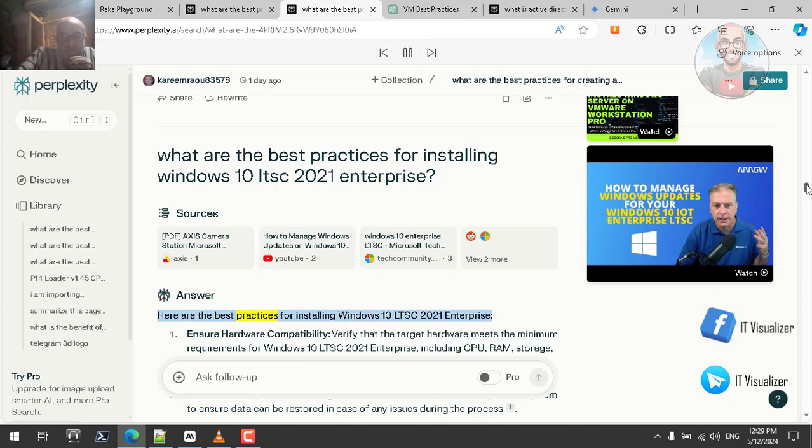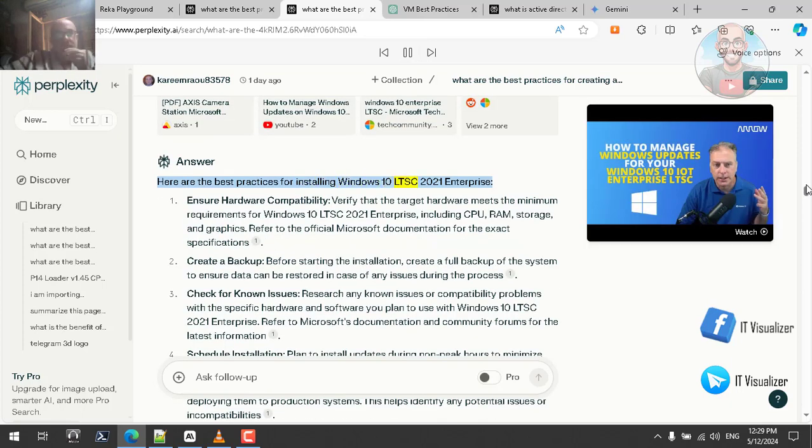Here are the best practices for installing Windows 10 LTSC 2021 Enterprise. Ensure hardware compatibility. Verify that the target hardware meets the minimum requirements for Windows 10 LTSC 2021 Enterprise, including CPU, RAM, storage, and graphics.